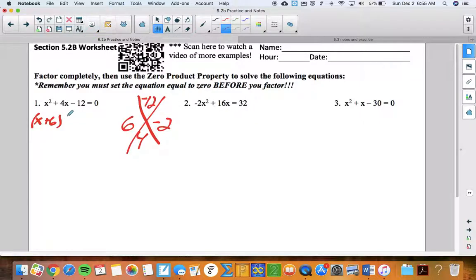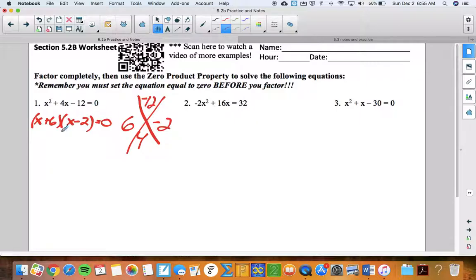2. And check the left side. When you FOIL this together, do you get this trinomial up here? Hopefully you do. You should be. So now the difference is this is set equal to 0. We want to figure out what values of x make the equation equal 0 then.